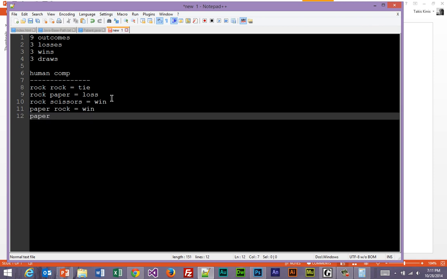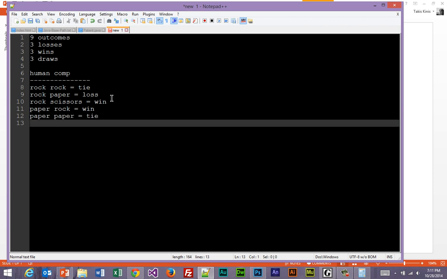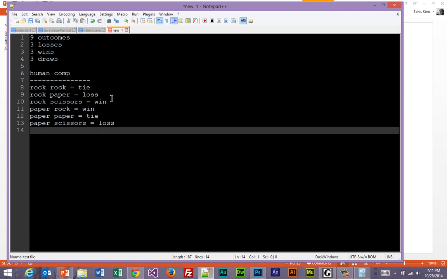Paper, paper. Paper, scissors. All right, do I need to finish this, or we get the idea? Maybe we should finish it. I have to make this assumption that maybe somebody out there doesn't know it.